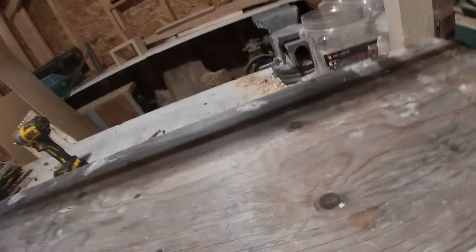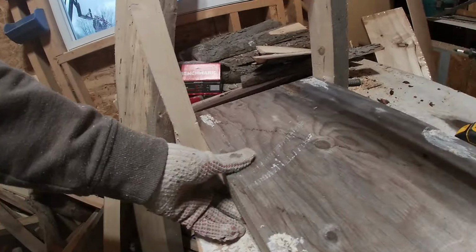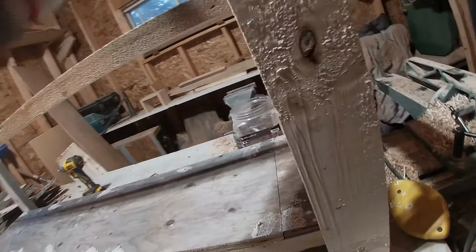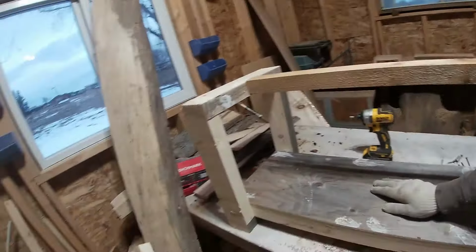So it was some unexpected events for today, but I'm glad that this bench is done. Bench legs: all we've got to do is just sand off this stuff for tomorrow, and then we'll get some paint on it. And this is going to be a lot.